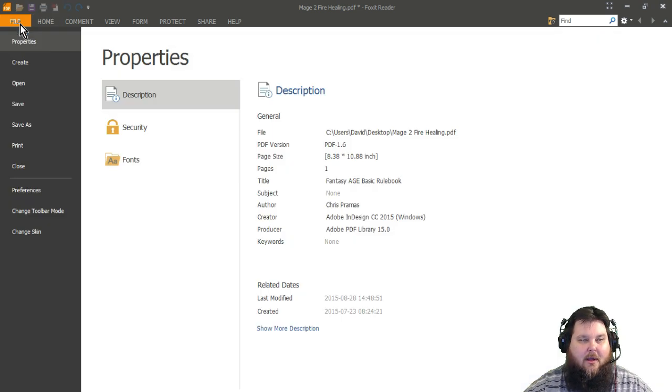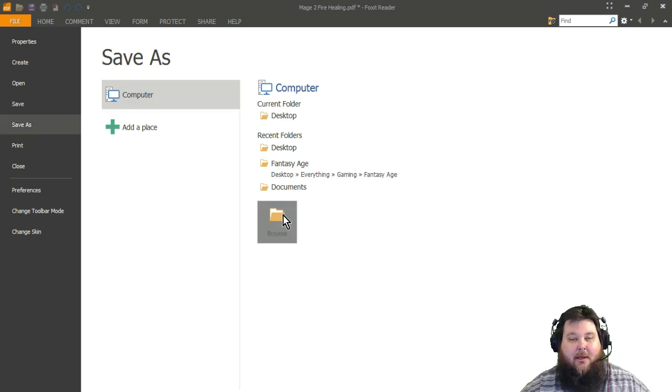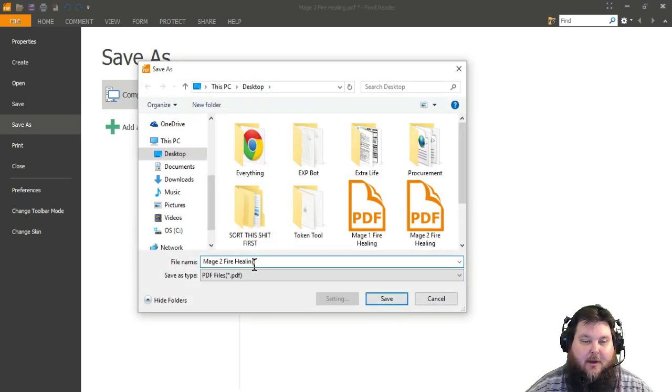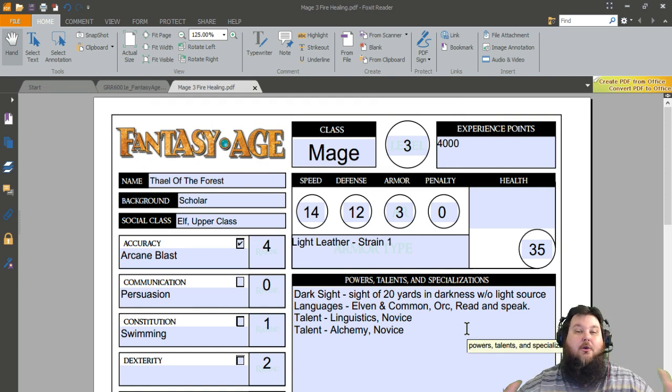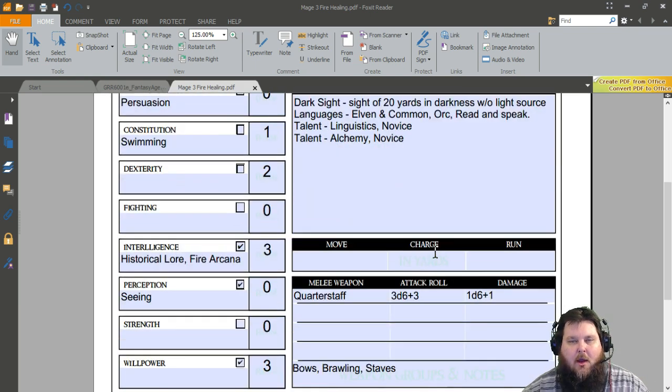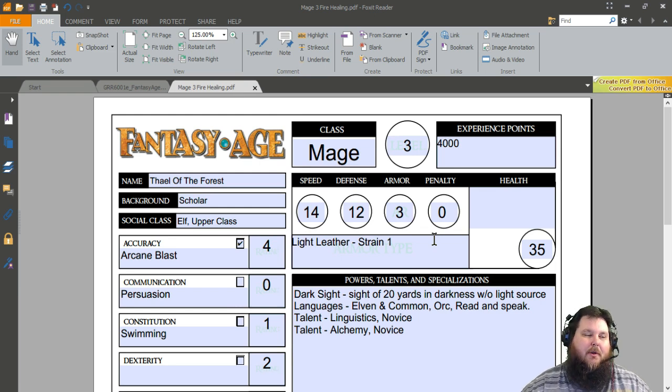So let's go ahead and save this file. And like I said, I'm going to upload all of these different characters, these character sheets, on the website under the player section. And over time, you'll be able to download hundreds of Fantasy Age character sheets, mages, rogues, and warriors. All right, so let's do one more level, and then we'll go ahead and call it, because I'm sure you guys are probably going to get the idea by now on what needs to be done.